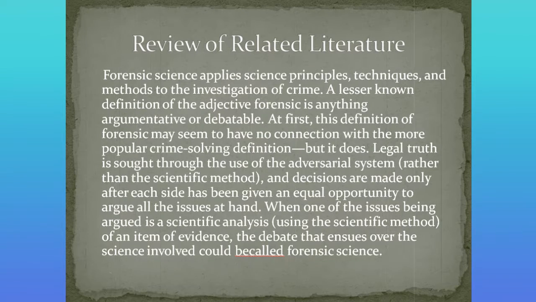Legal truth is sought through the use of adversarial systems, and decisions are made only after each side has been given an equal opportunity to argue all the issues at hand. When one of the issues being argued is a scientific analysis of an item of evidence, the debate that ensues over the science involved could be called forensic science.